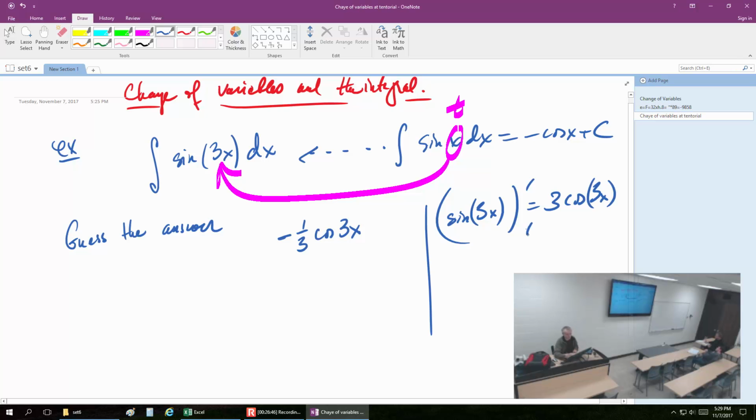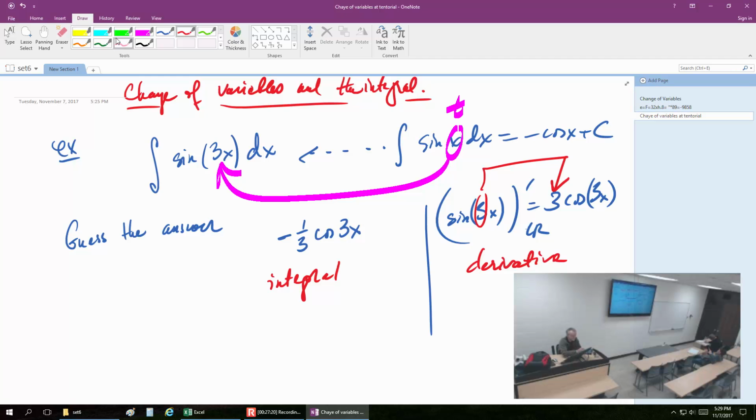So that's your chain rule, it gives you straight up the answer, and once again, that coefficient 3 that was here becomes a coefficient on the outside. The derivative of the function on the inside, 3x, is 3, and that's where the 3 comes from. Now, that's the derivative, and for the integral, we know that everything is probably going in the opposite direction. So instead of multiplying, we divide.